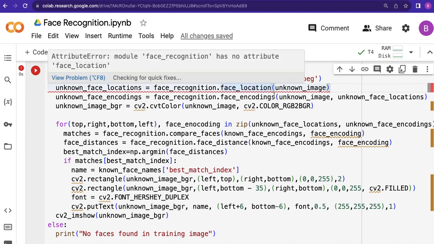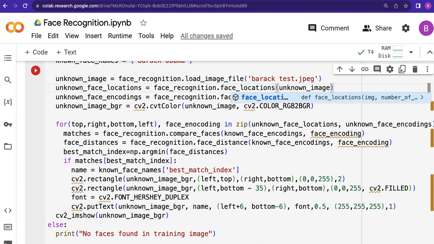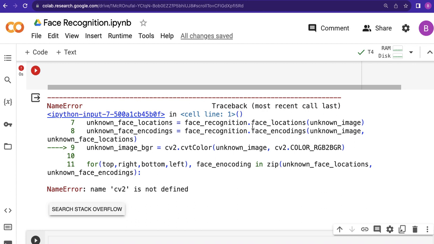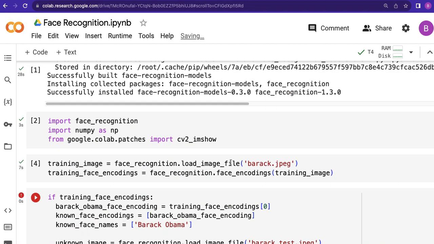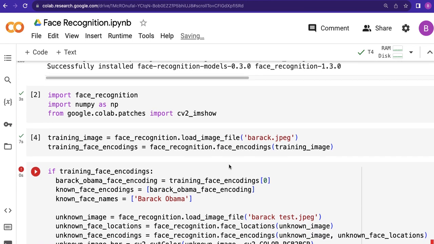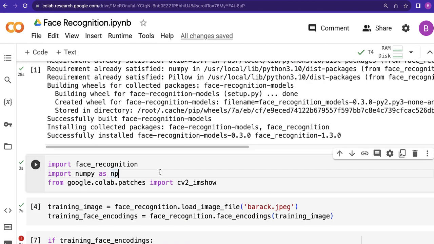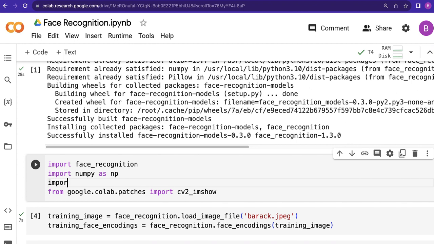Face locations. CV2 is not defined. CV2. Okay.